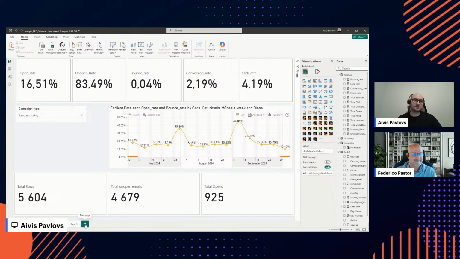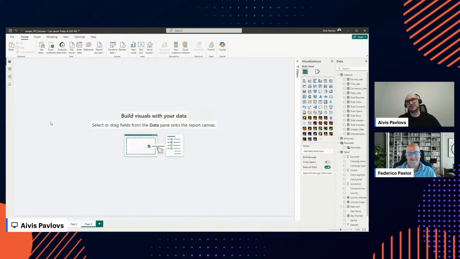Also, when you're building reports, trust me, every single one of the developers has a page which usually has just a basic table and some cards to understand if everything is being calculated correctly. This is especially annoying and almost always done when you're working with dates, to understand whether the time period is being selected correctly, where it ends, and if all the calculations are taken correctly. So don't be afraid of creating multiple pages when you're building a report. You don't have to squeeze everything into a single one. When you're trying to do something specific, do it on a separate page, make sure everything works, and then add it to the original publishing page.